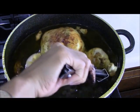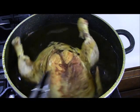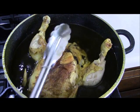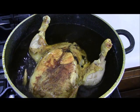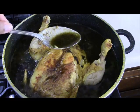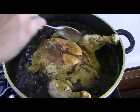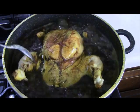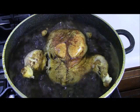And I go by the color of how the soup looks when I'm making it. I like it real dark. But you can also go by the taste. You don't have to just go by the color. So let's get our spoon, see? It's kind of dark, right? Beautiful. I may end up putting a little bit more in there, but let's allow it to cook some more. Looks pretty, huh? Different than the chimole for sure.